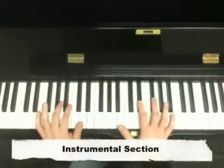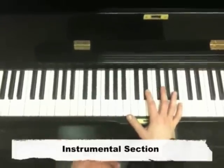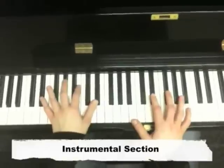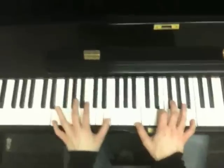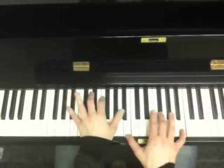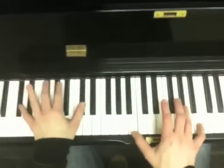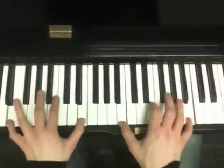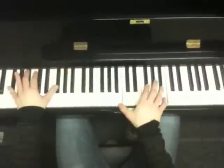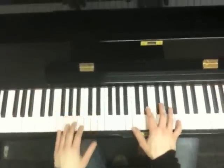So right now I'm gonna play for you guys the instrumental part that comes right before the grand finale. I'm gonna play it really slowly so you guys can try to catch on. Something to keep in mind is that it has similar patterns to the verse. Speed, it sounds like this.